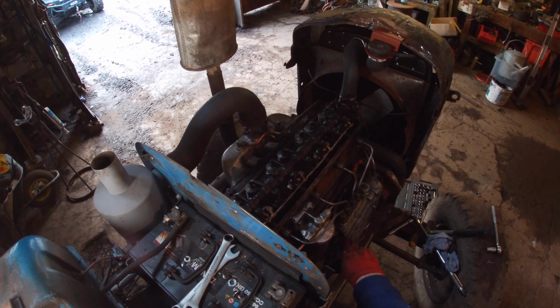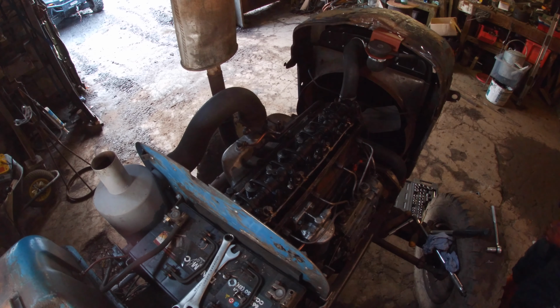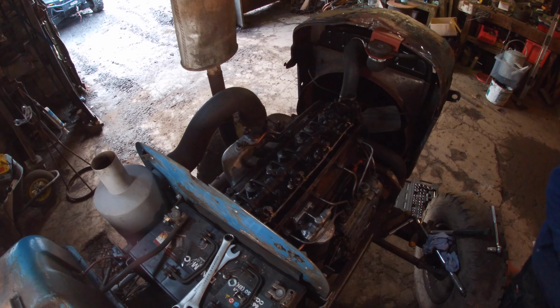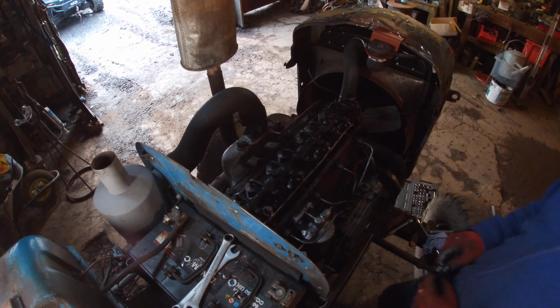She doesn't start. And the empty ones. Exhaust is 12 and the intake is 15. So that's an exhaust.